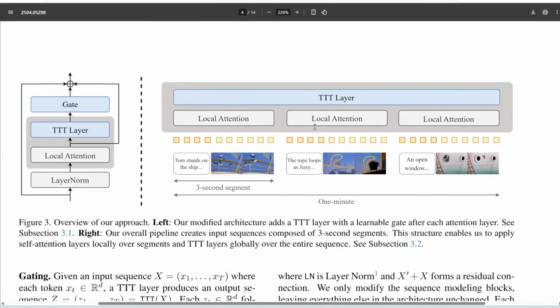Really quickly, here's how it works. They used a base video model called Cog Video, and this by itself can only generate videos of around 3 seconds long. So here is one 3-second generation from Cog Video. But they've added something on top of this architecture called test time training layers. And these are like little neural networks with their own memory. And because of this design, because of this memory, it's able to generate additional videos that preserve the style and character consistency, so that if you glue all of this together, the entire video remains coherent and consistent.